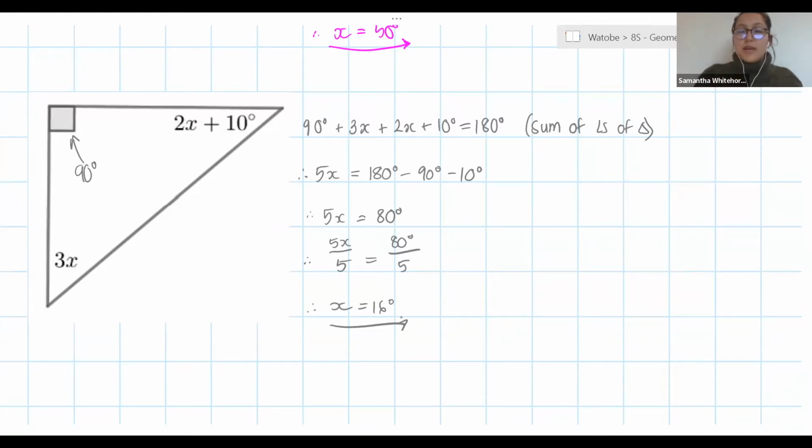Very similar to what we had earlier, except instead we had that 90 degrees. Remember that the square means 90 degrees, and so whenever you see that, you know what size angle you're working with.